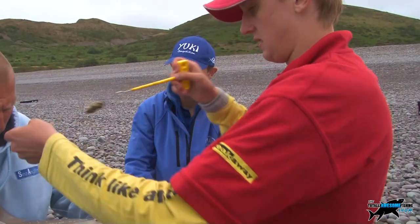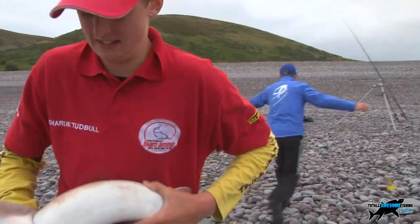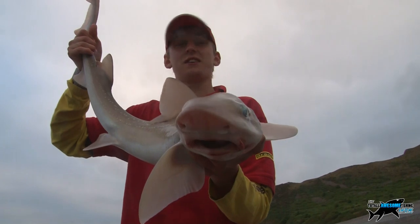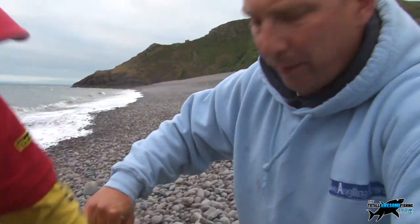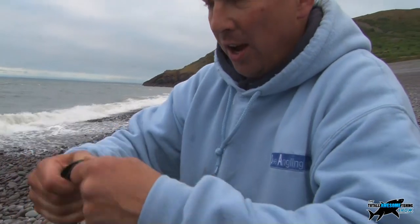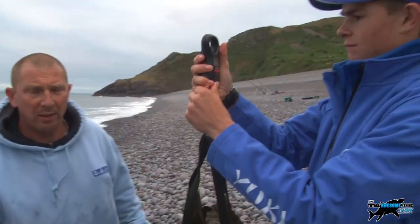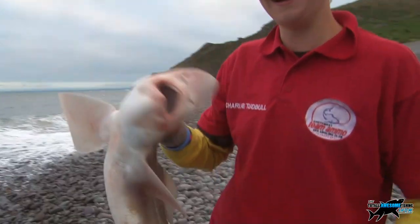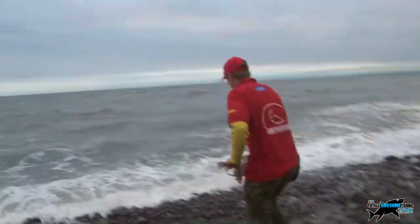First fish then — first bite of dust, lost one, got one! Crab or squid? Crabs — big bunch of them. With conservation-minded anglers these days, the safest way to weigh the smooth hounds is in a weighing sling — just minimise the harm. Some people hang them up by the tail or gills which doesn't do them any good. This way — nine and a half, ten I reckon. That was a 9.15 — a personal best! That's a nice fish.